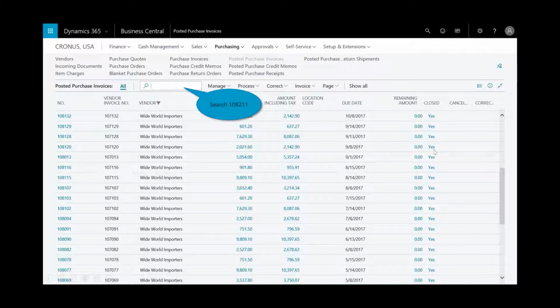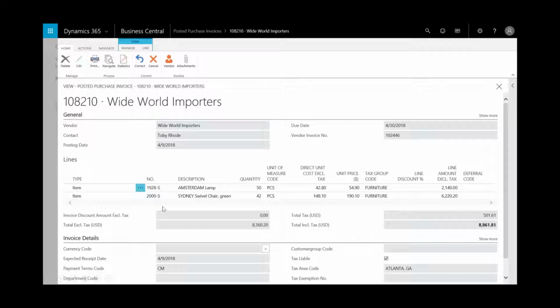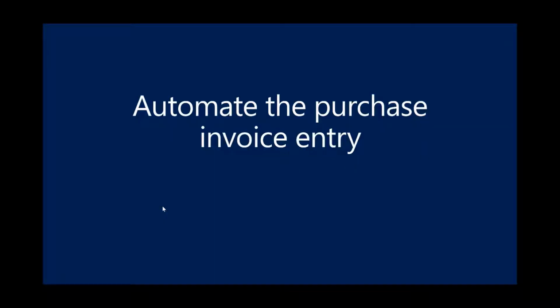Let's minimize Outlook, and I'm going to search on 108211, which was the recently created purchase invoice for Wide World Importers. And I'll open that up, and there's the document. So certainly you could enter that within Business Central directly, or in the case where I have that email, I can automatically do all that data entry right from within.